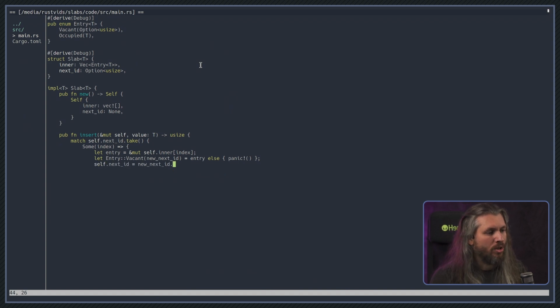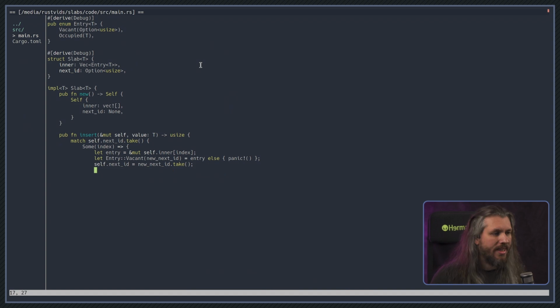Next up, we are going to update our next ID with the one that's inside the vacant entry. This means that when we do removals, for instance, we get that shortly, but when we do removal, we're actually storing the next location is the last location we removed at, right? So if you remove 0 and then remove 1, the next that is going to be 1, and when you've used that, it's going to become 0.